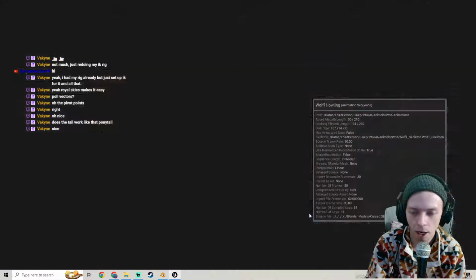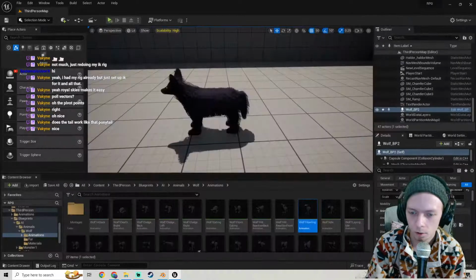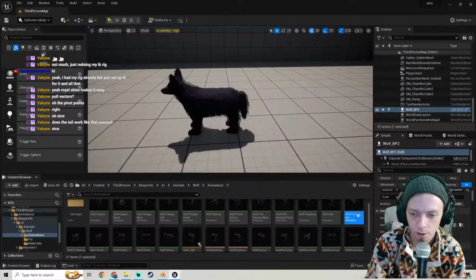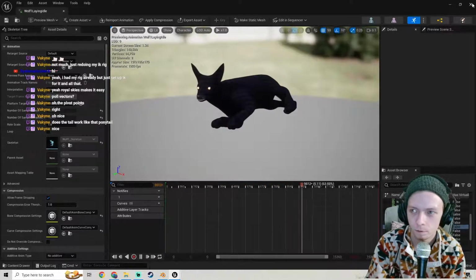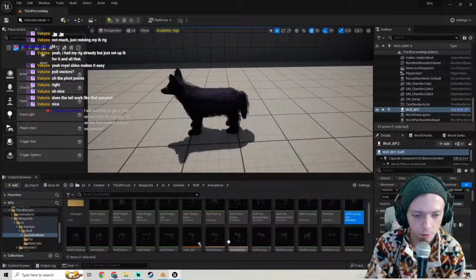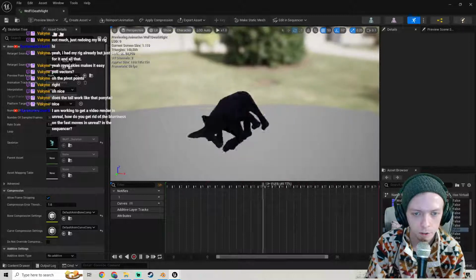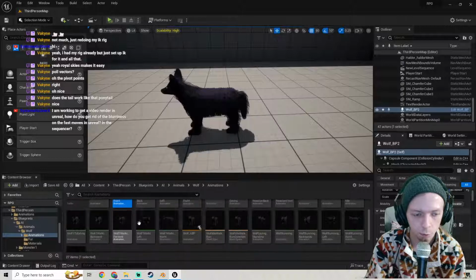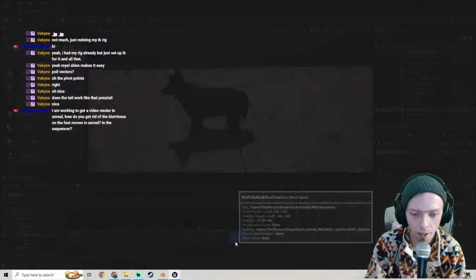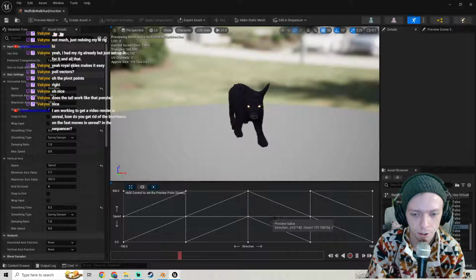We've got a howling. We've got this laying down animation. We've got a death animation. And oh yeah, I hooked him up with the 8-way directional locomotion, so he can strafe around.